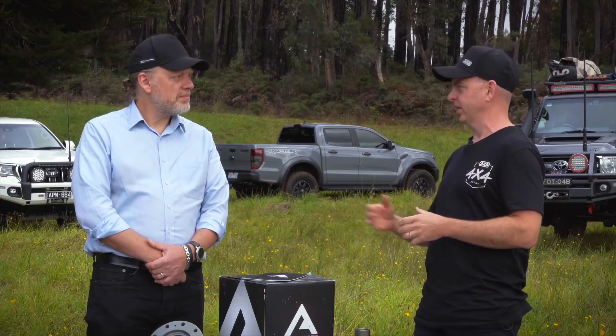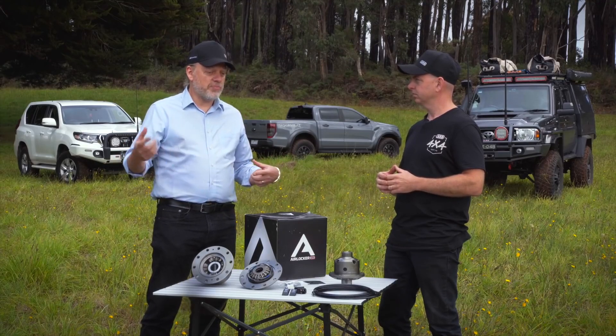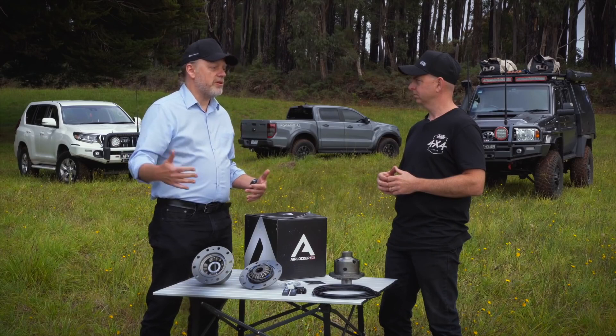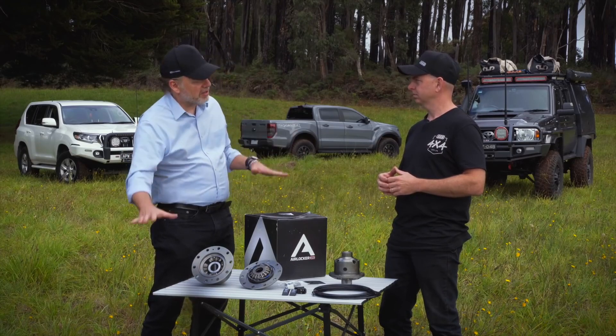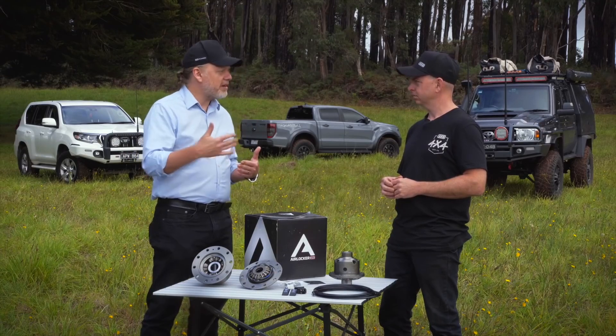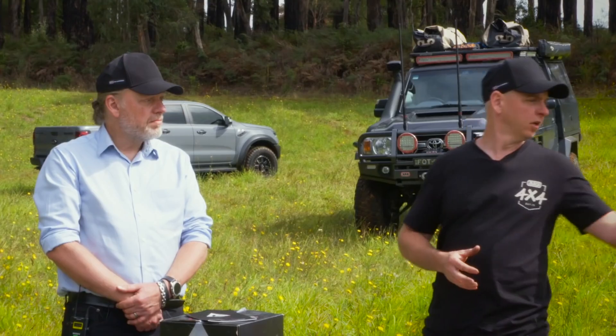A little known fact about auto lockers is that they're actually auto unlockers. You're driving around locked until one wheel tries to out-spin the other, at which point the auto locker breaks that wheel free. So you've got one wheel driving at motor speed while the outside wheel is over-spinning. Problem one: the outside wheel in a corner is actually the wheel you want driven — that's where you want the power. Problem two: driving around mostly locked means you'll feel the auto locker kick in and out with a clunk, putting wear and shock through your drivetrain and tires. It's not what you'd call a locker with road manners.